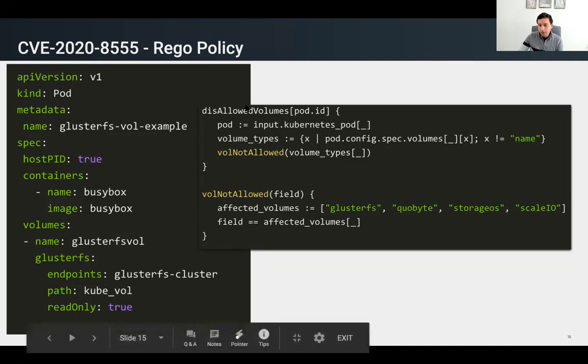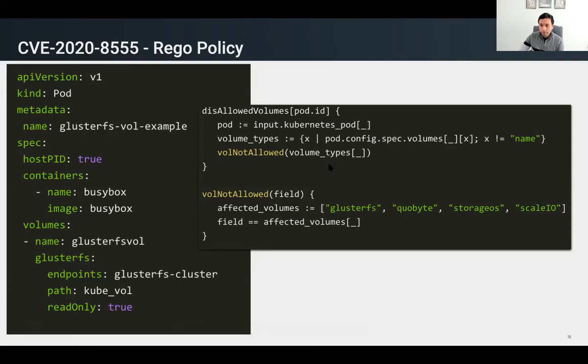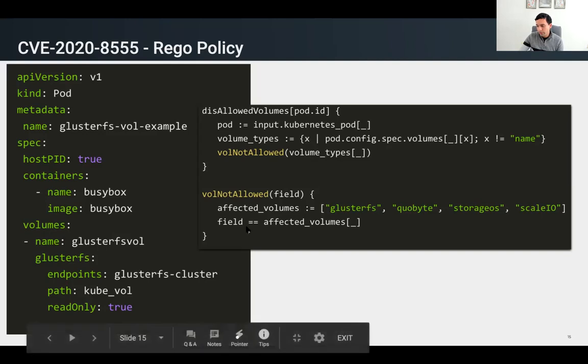In this Rego policy on the right, we're verifying the name of the volume for the given pod. So this is the pod, and we're checking the volume type, making sure that it's not one of the volume types that is vulnerable, like cluster-fs, StorageOS, ScaleIO. So let me show you how this looks when you're using Terrascan.